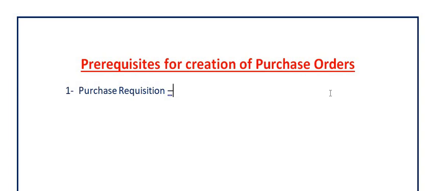Today we are going to discuss some prerequisites for the creation of the purchase orders. Before creation of the purchase order, we have some requirement like purchase requisition, right? Purchase requisition is a very informal document, that is the internal document for the company. That is just a document for requirement. Okay, we should create using ME51N.